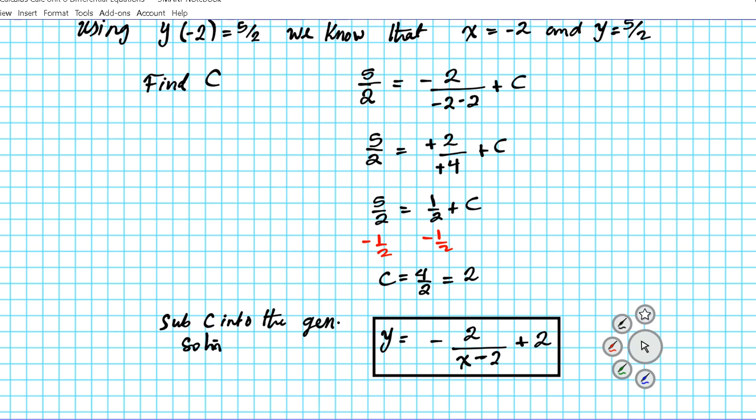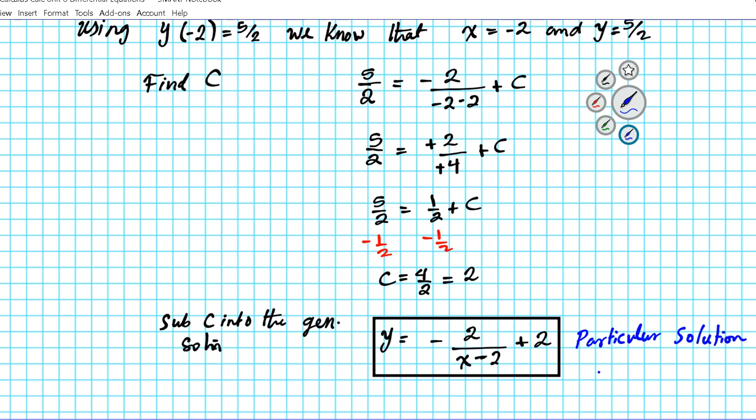Now, in some cases, when you carry out your substitution of C into the general solution to find a particular solution, some work needs to be done, okay? But in this particular case, this is an introductory example, so no work needs to be done. Just by substituting, you automatically achieve the particular solution, which tells you that you're done, okay? Now, how do you know that you have the particular solution? Once y is isolated completely, then you have your particular solution. So there you have it.